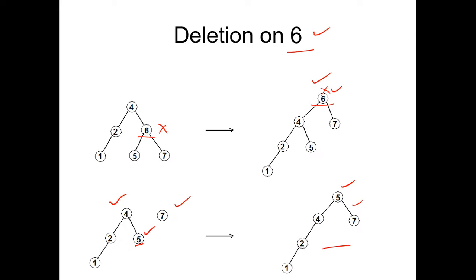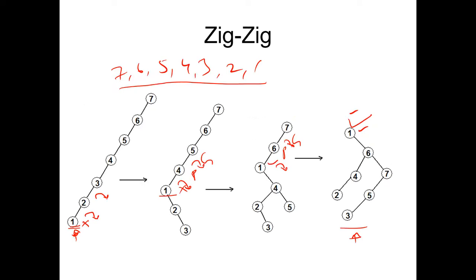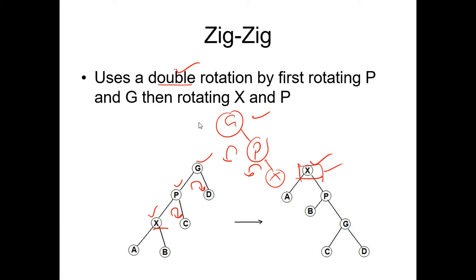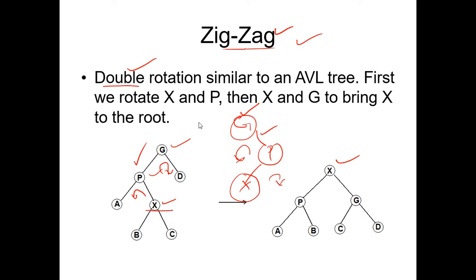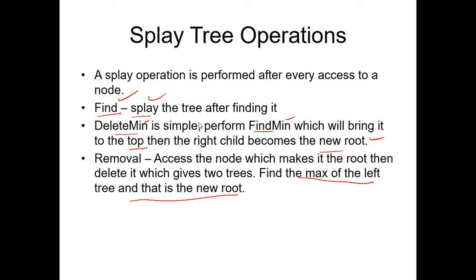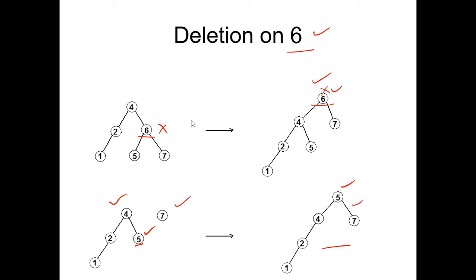This is how you perform the delete operation on the splay trees. I hope I am clear. This is how you perform the insert operation. While performing the insert operation, if you fall into the zig case or zigzag or zigzig case, you will have to apply the appropriate rotations and then splay it. And finding was searching. How do you perform a searching operation, which I have shown you here? Before deleting, for example, you want to delete 6, you need to perform a search operation. Once you perform the search operation, the node which you have found has to be brought onto the root.